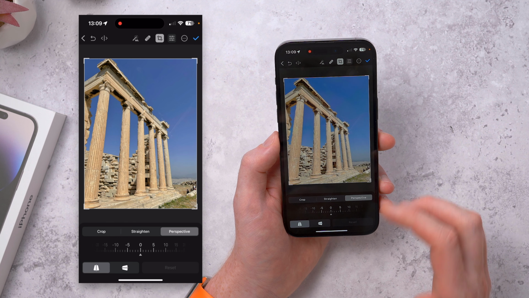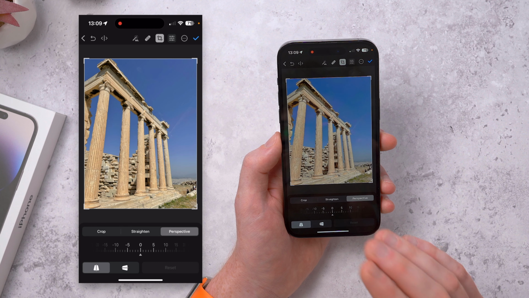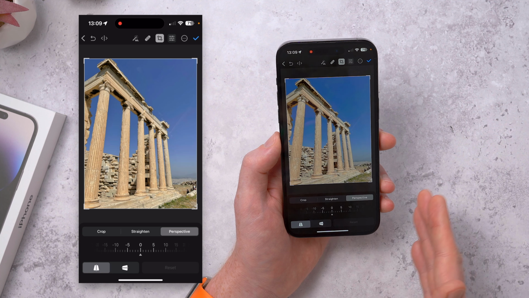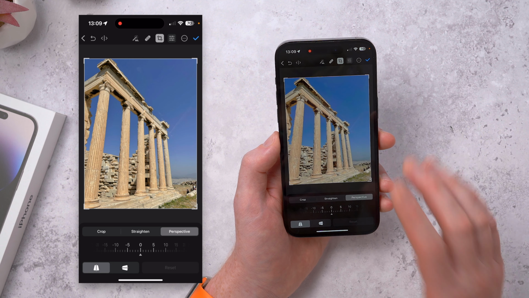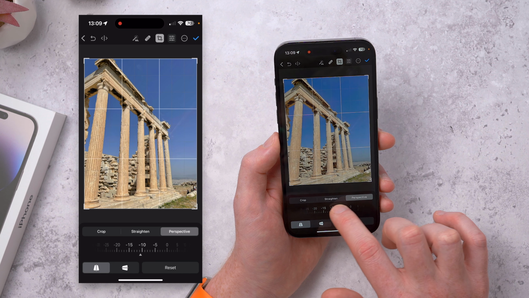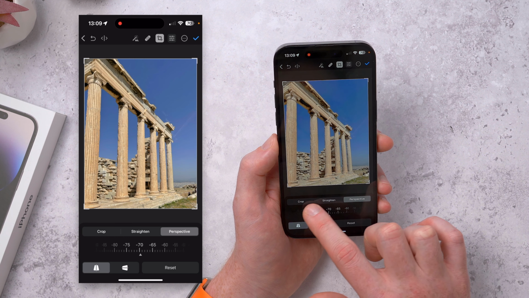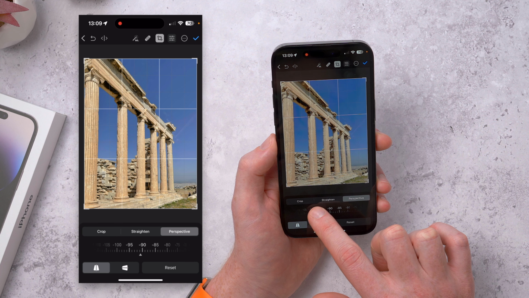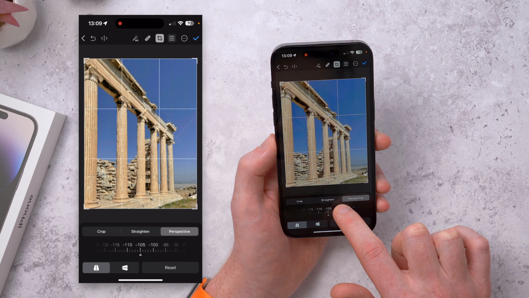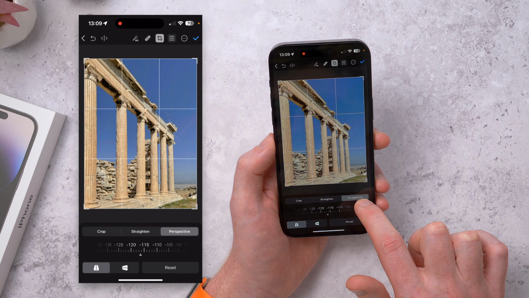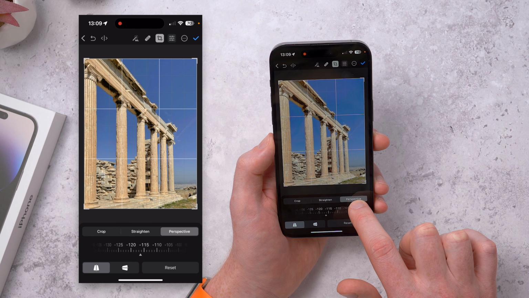And what I'm going to do is adjust the perspective of this image so that all of the columns are parallel to the side of the image, so they're all standing up vertically. And as I said, I chose this shot deliberately because it's going to be quite an extreme difference, and you'll really be able to see the before and after. So if we slide over to the left, it's going to warp the top of the image and make those columns stand vertical.